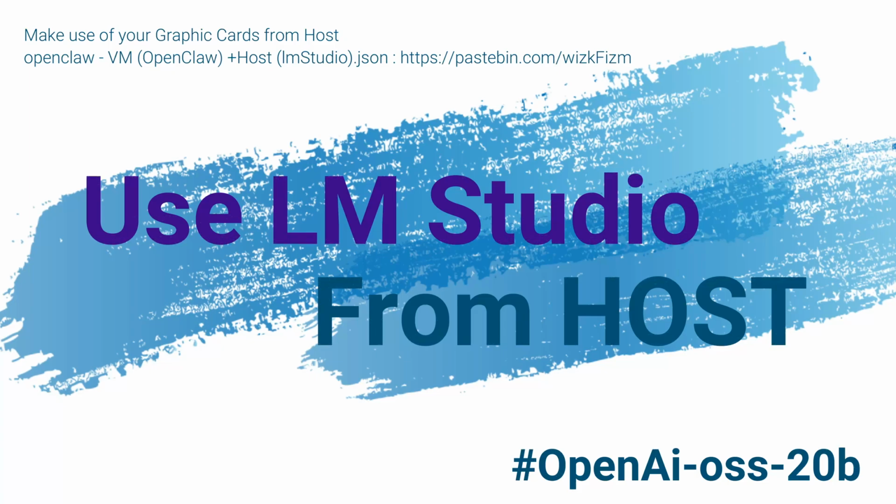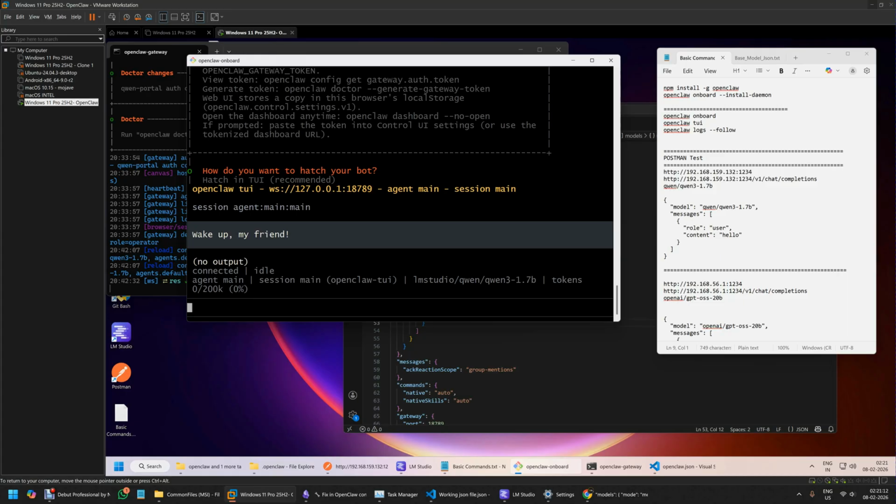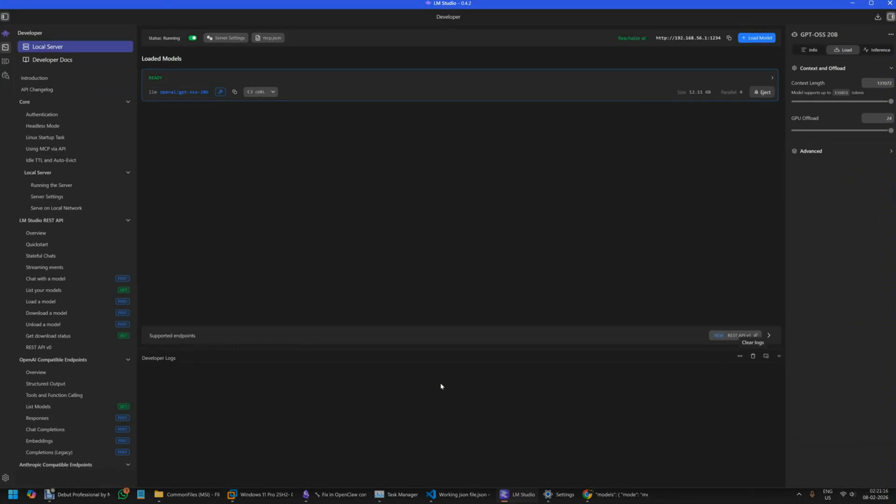So I recommend using OpenClaw inside a VM and connecting it to its brain from the host machine. If you see my setup here, this is my host machine's LM Studio. It has a better LLM model, and it also has a graphics card, so it can process faster and give better answers.